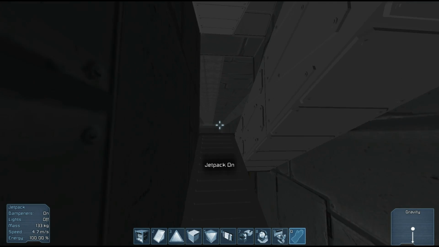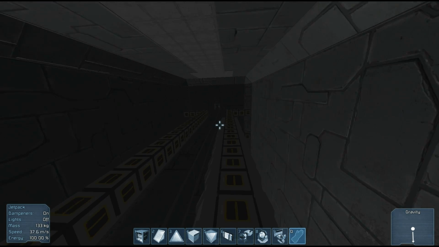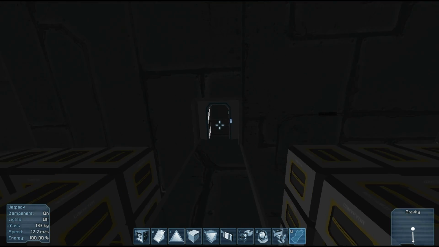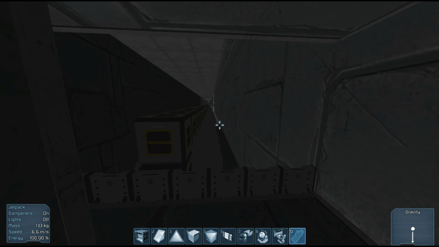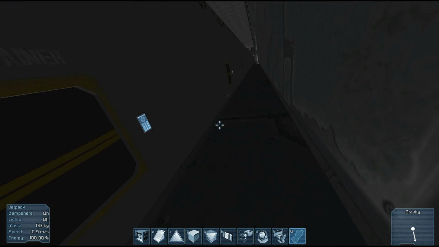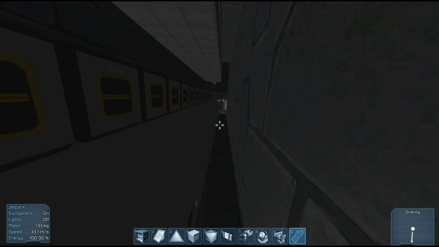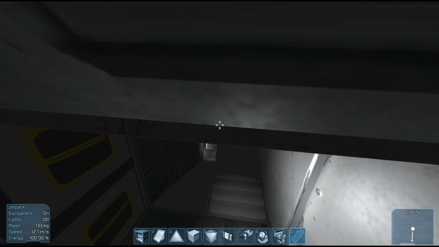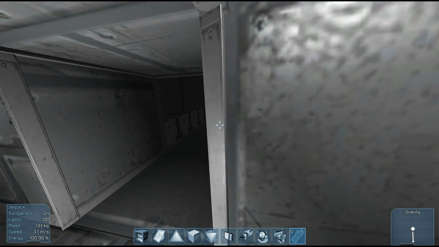So if we were to fly back out and come down this huge hallway now, we're going to go through this doorway, which will lead us back into that first set of stairs. And again, if you follow all the way up to the top, you'll end up in the main hallway again. That's how all the stairs are set up. And if we fly all the way down here, basically every level of stairs has its own connector door, like the one we went through a minute ago, that connects to another area.